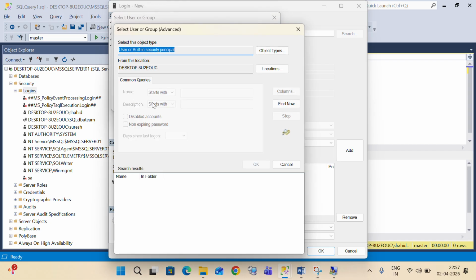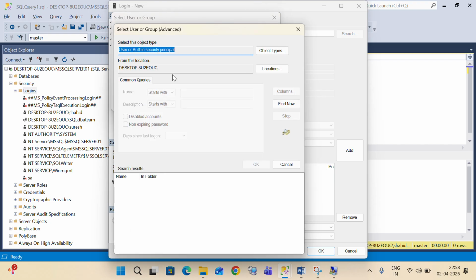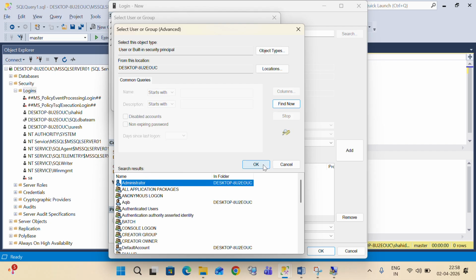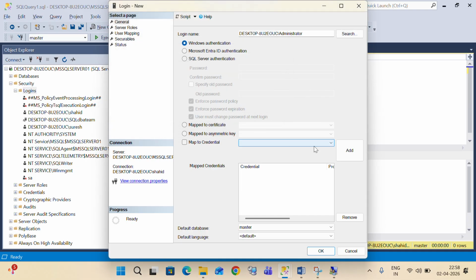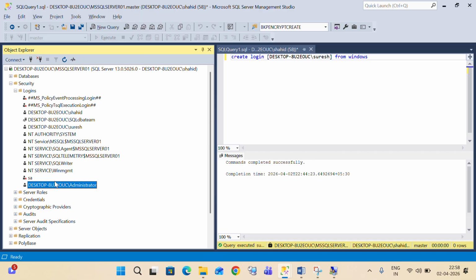Advanced. I'm not getting built-in here. Actually, I think it is this one, this administrator. I will try this administrator here. Check names. I will create, OK. Built-in administrator login.